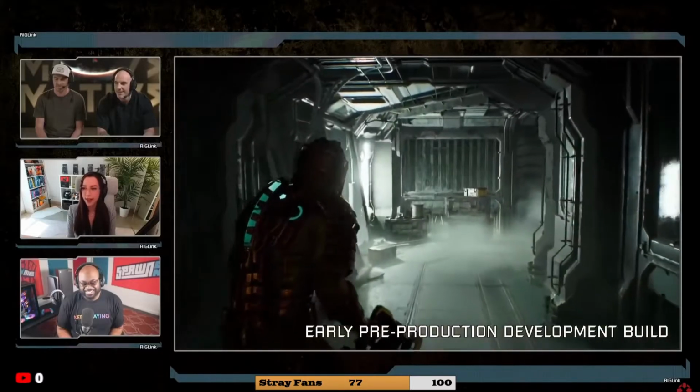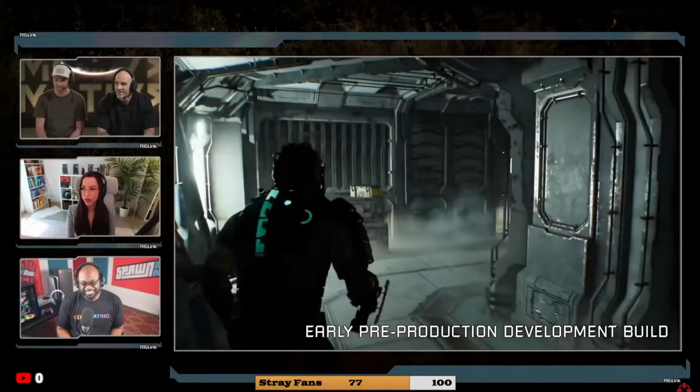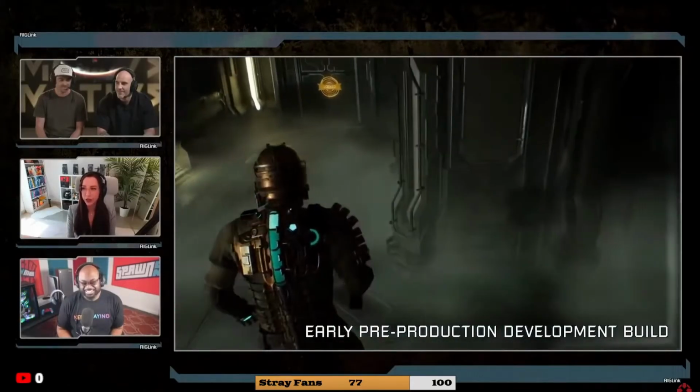Oh, he's got some new lighting, the walking animations, everything looks phenomenal. The smoke. He's just all hunched over. Very much what we should expect from next generation graphics. I think he's got scoliosis.